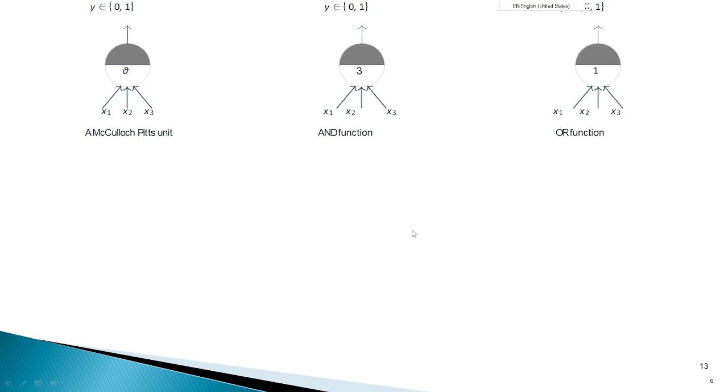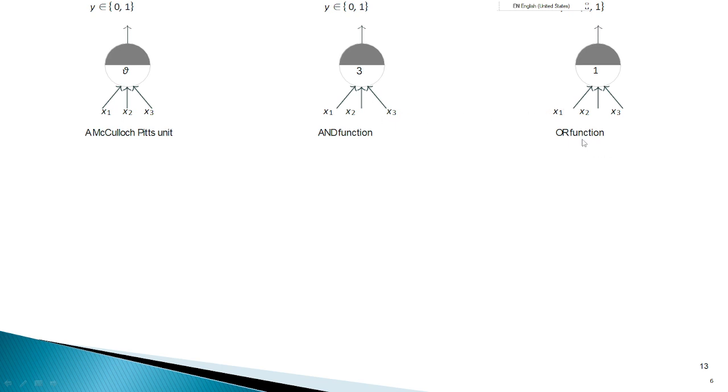Let us implement some of the basic Boolean functions, logical functions, using the MP neuron. So this is the MP neuron and b stands for the threshold. x1, x2, x3 are the inputs, the logical, Boolean inputs. y is again Boolean, it can be either 0 or 1. So how will the AND function work? In the AND function, only when all the inputs are high, the output will be high. So what threshold should I choose? Our threshold is 3. I have 3 inputs, so the threshold has to be 3. If I had 2 inputs, the threshold would have to be 2. So x1, x2, x3, 3 inputs, so the threshold is 3.